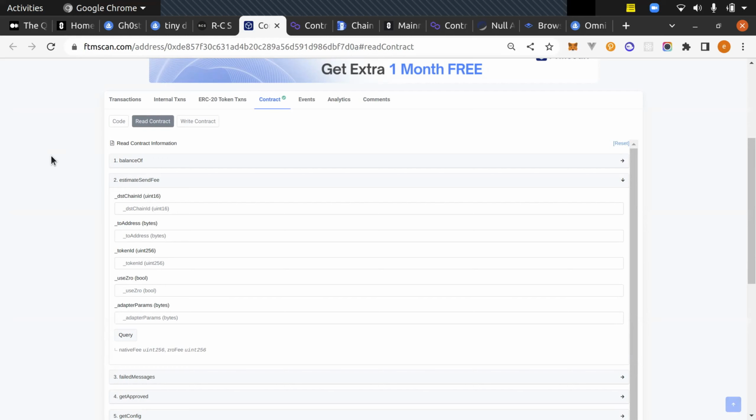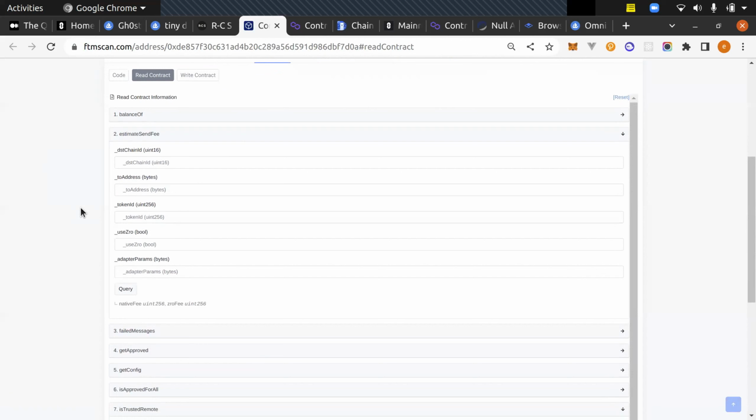Okay, so now that we have our preliminary steps sorted out, we're going to make the actual transfer from Phantom over to Polygon. There is a preliminary step that we need to do, and that is called estimateSendFee, which is a function we're going to call on the source contract. The reason we do this is because Layer 0 requires that when you communicate between chains, you have to send a little bit of gas from the source chain to the destination chain, and that's going to allow them to do some extra processing on the other side. So we need to estimate how much it should cost, and we're going to send that amount along with our request to transfer an item.